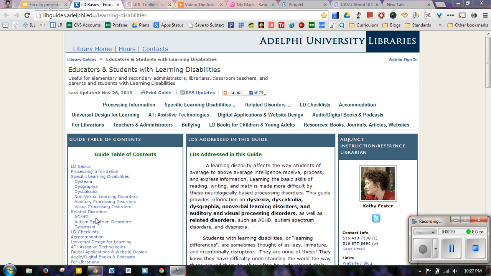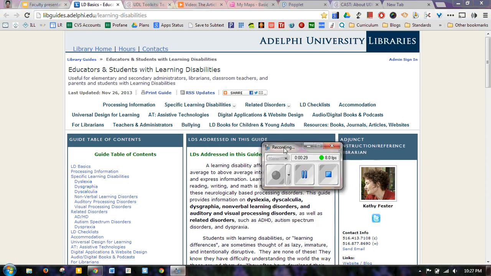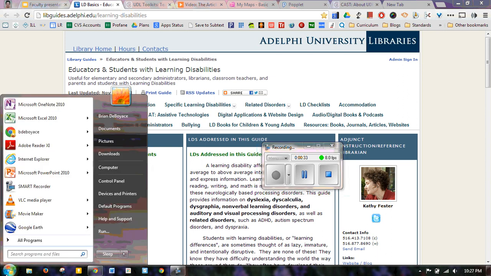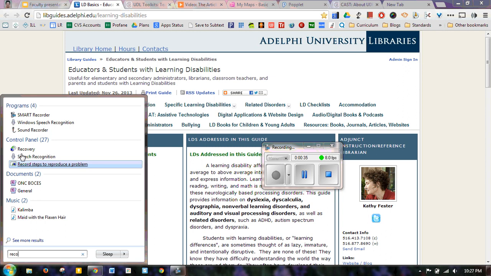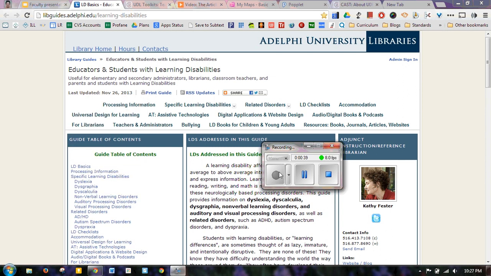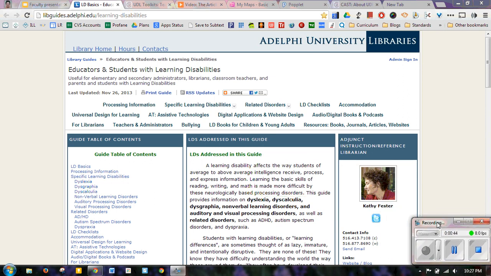On the new laptops that all the teachers have been provided, there's a little tool from Smart Notebook that works perfect for doing screencasts. It's actually what I'm using right now. It gives me this little tool right here. The fast way to find that is to go to the Start menu and just search for Recorder. You'll see right here it will be the Smart Recorder. You open that up and you simply click the red Record button, and that will give you a file that you could save as a video file, just like this one.